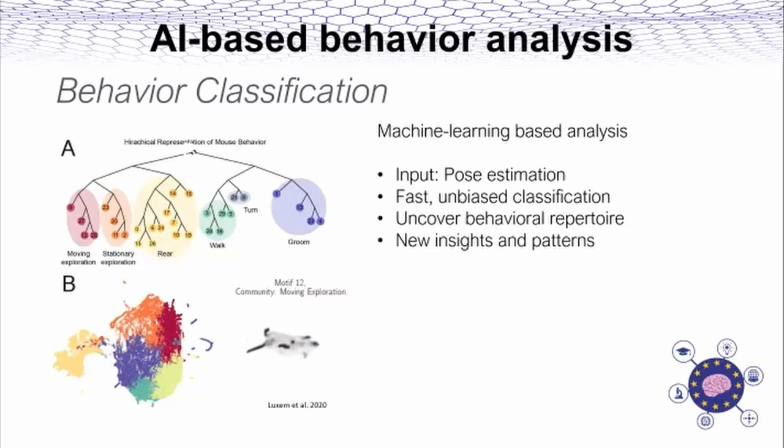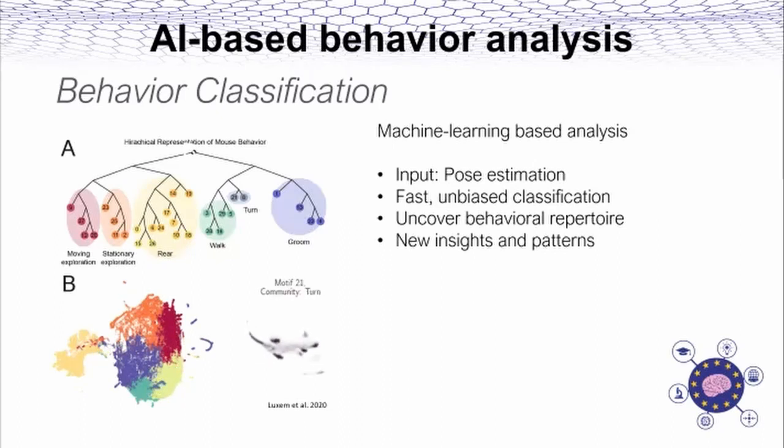Two examples of a representation of these statistical findings, this machine learning-based analysis, you can see on the left. Let's start with B. This is a two-dimensional representation of the behavior repertoire, ethogram, or map, whatever you want to call it, of an animal that was recorded from below. In this case, the machine learning algorithm was able to map the behavior and the sub-actions of these behaviors into a map, and then decide with the clustering algorithm, meaning that it looks for groups within this data, which ones are familiar, so which ones belong to the same stereotype, and which don't.